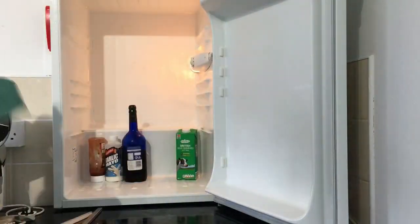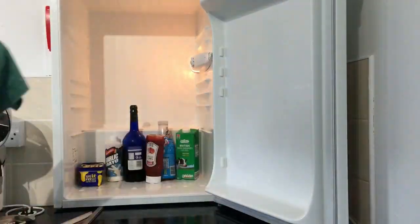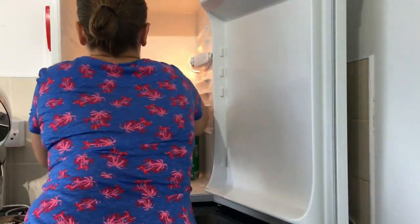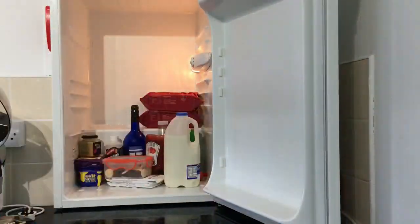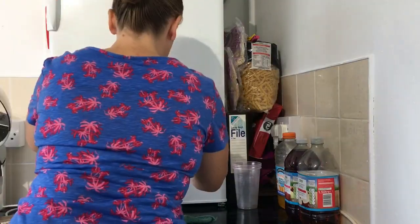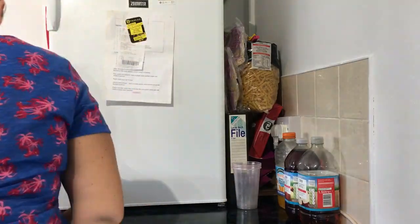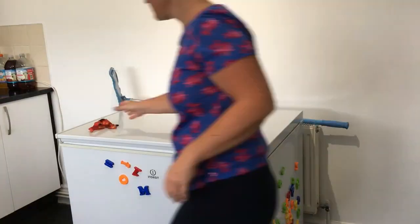I'm now wiping down all the produce with my kitchen cloth. This has just been rinsed out and it's clean every time. Put this produce back into the fridge with no shelves on it, because as I say, the dishwasher's on for an hour, so the stuff needs to stay cold. So that's why I clean the fridge and put everything back in, close the fridge, wipe down the front of the door, and it's then going to stay in there nice and cold, with no risk of being spoiled whilst the dishwasher is on. That is why I try and clean the fridge when it is completely empty.